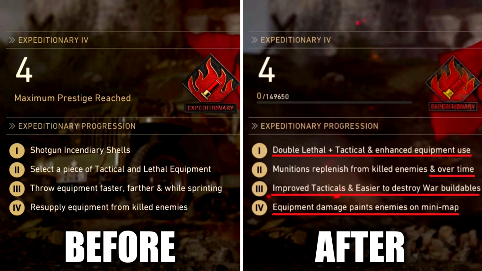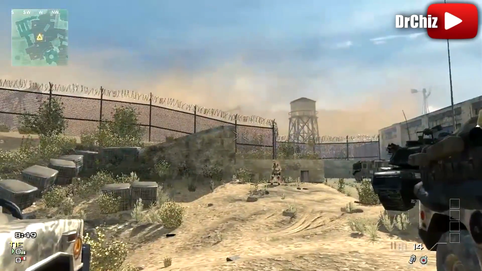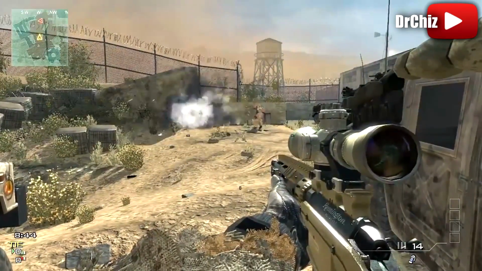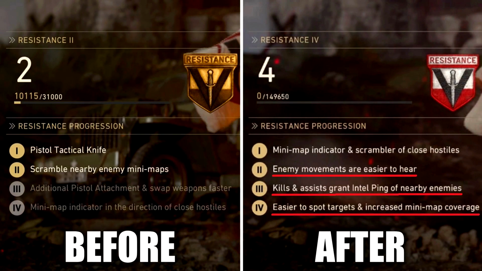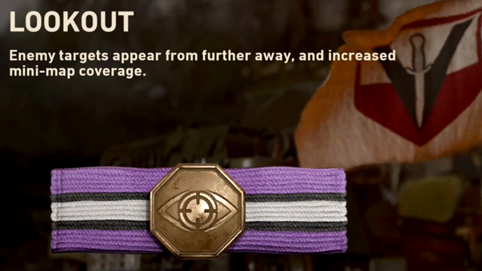That's very interesting. It's going to be specific to one game mode, and enemies that are damaged by your equipment will be painted on the minimap, very similar to the Recon perk from Modern Warfare 3. And finally, the Resistance division is getting a huge buff. Enemy footsteps are going to be much easier to hear, kills and assists will ping nearby enemies, and targets will be easier to spot, and you'll have increased minimap coverage, kind of similar to the Lookout perk, but built into the Resistance division itself.